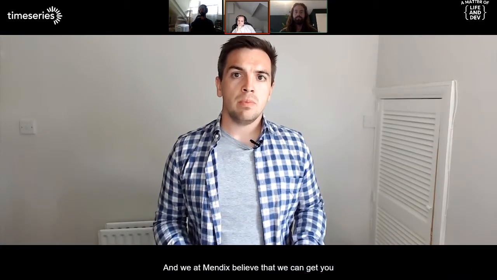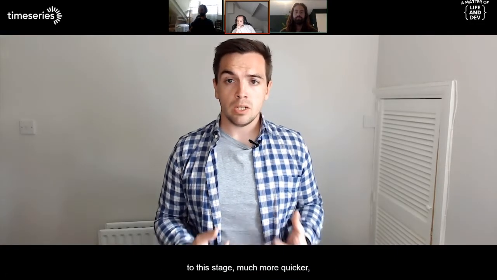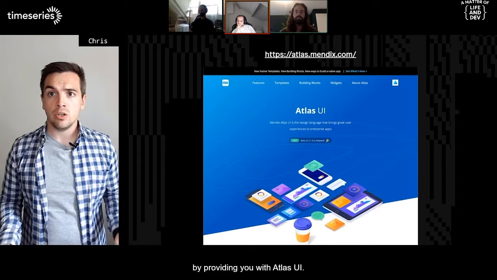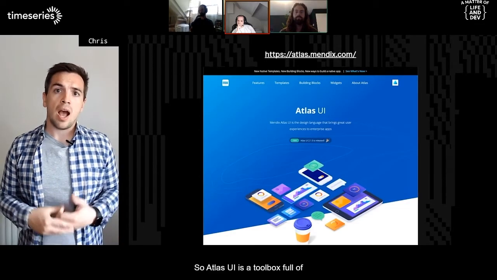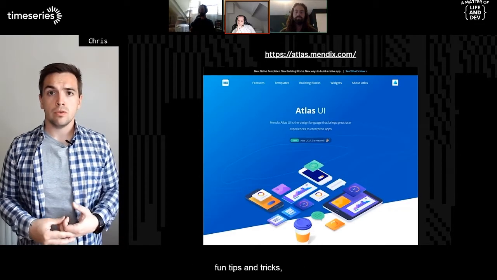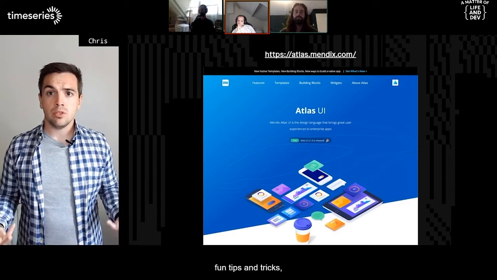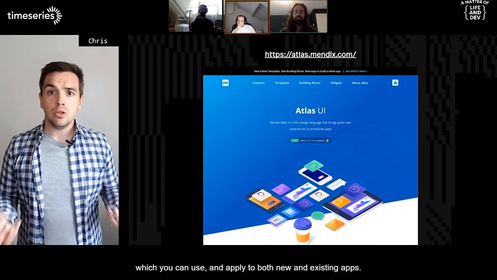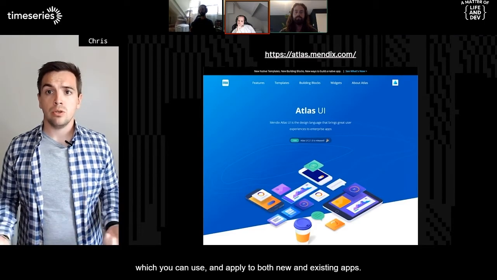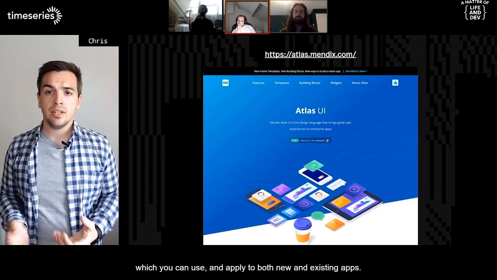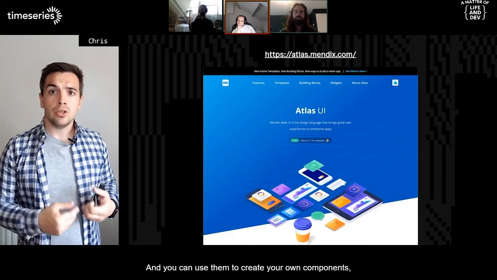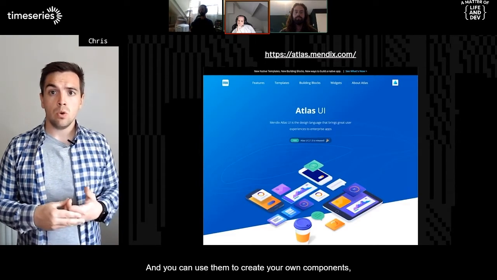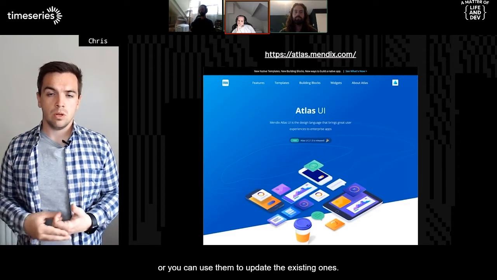And we at Mendix believe that we can get you to this stage much more quickly by providing you with Atlas UI. Atlas UI is a toolbox full of tips and tricks and reusable components, which you can apply to both new and existing apps. You can use them to create your own components, or to update the existing ones.